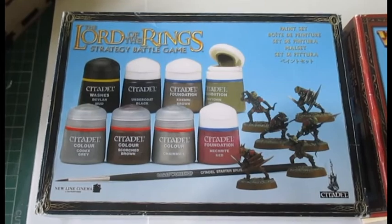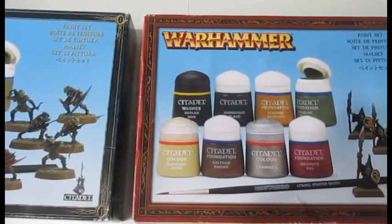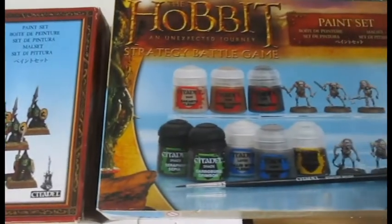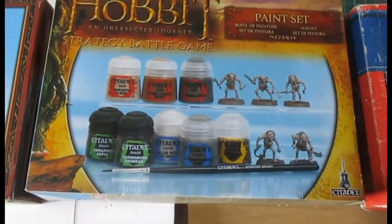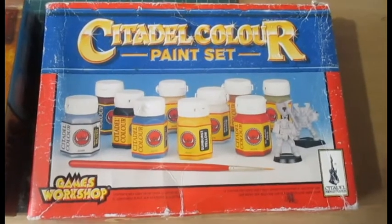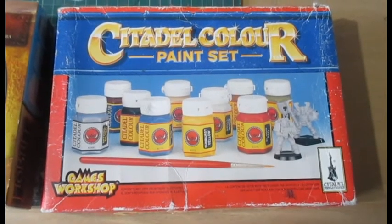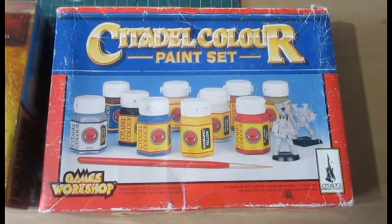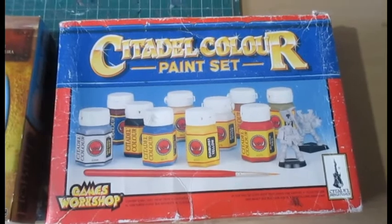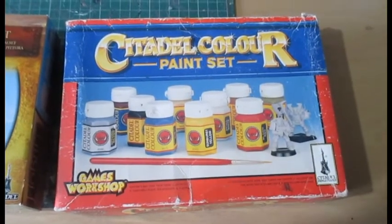There is a huge amount of paint sets on the market which you can buy. These are a few of my older ones. This video really is to help the beginner start off painting, because as you start painting over the years, you'll collect your own personal collection like I have anyway. So I really am trying to show you guys and ladies what I use and what I think is best to start off with for painting your miniatures. This set is so old.